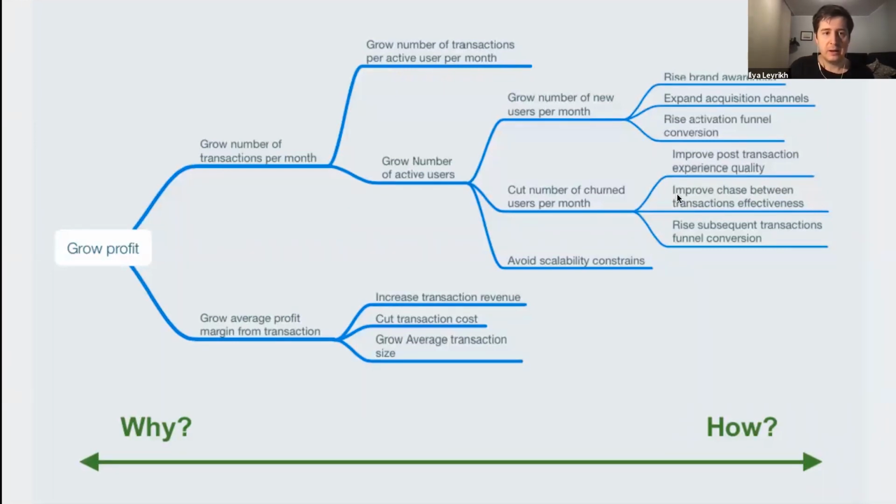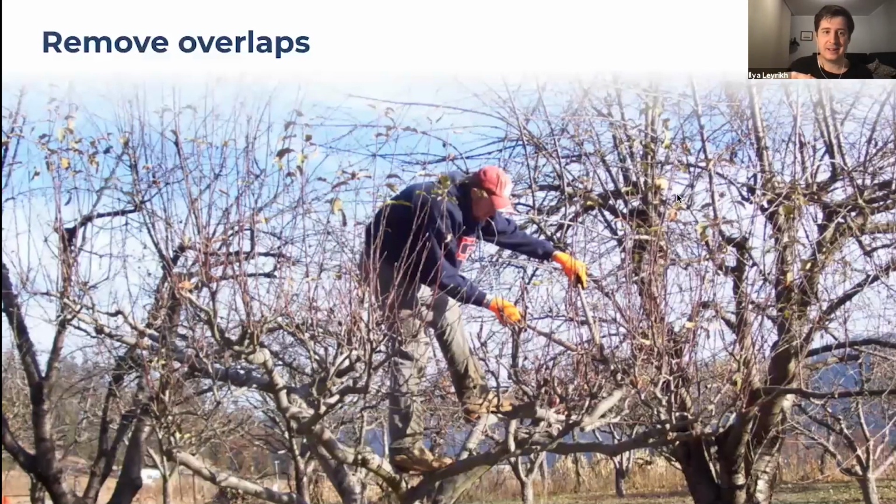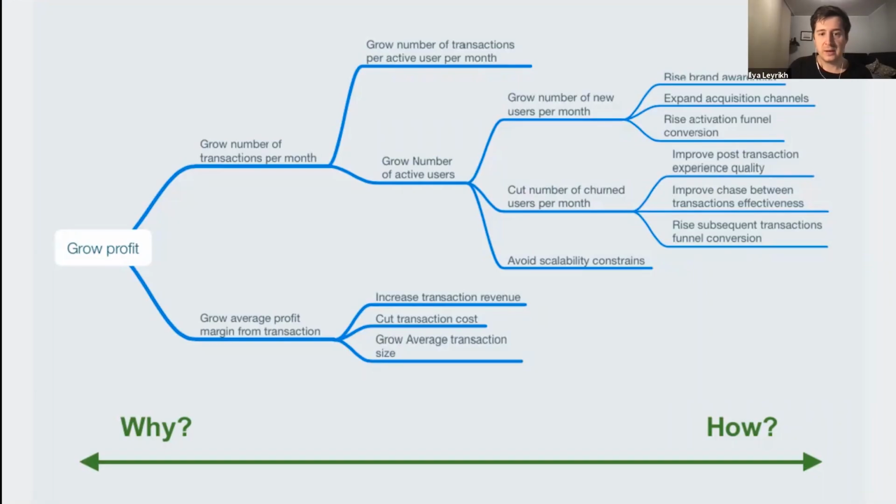But then the last step is to remove overlaps and extra metrics. For example, on this tree here, I wouldn't have LTV, because I already have the number of transactions per customer, and I would have the average transaction size here.